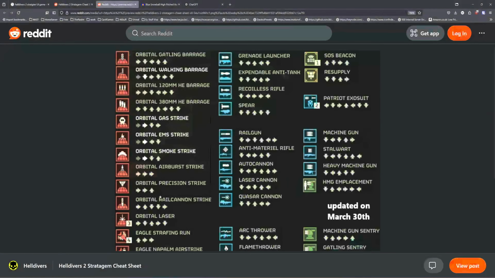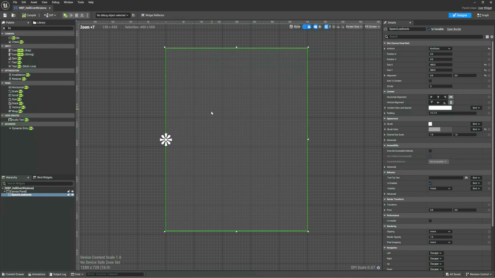Now we have to build this design here. How would you approach this? There's many ways you can do it. You could use a horizontal box, a vertical box inside a grid, or a grid system. The way I like to do this is by creating a horizontal box which will contain all this stuff, and then I have the icon, and then another vertical box which will have the title and this stuff together so they get aligned properly. It sounds complicated, but it's very easy to do.